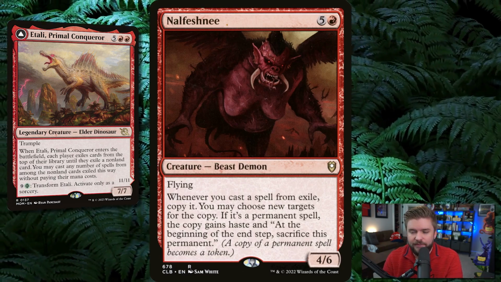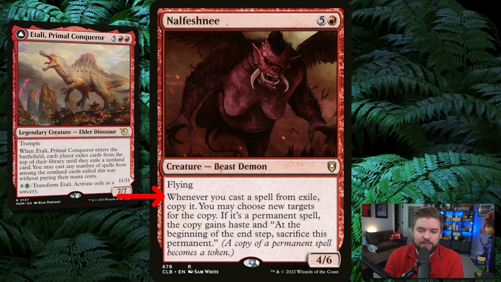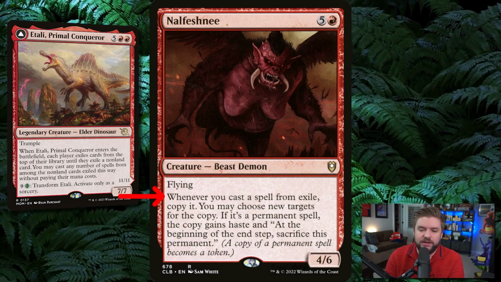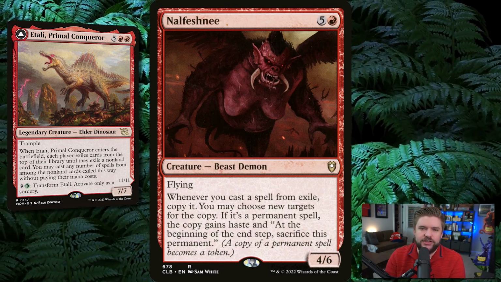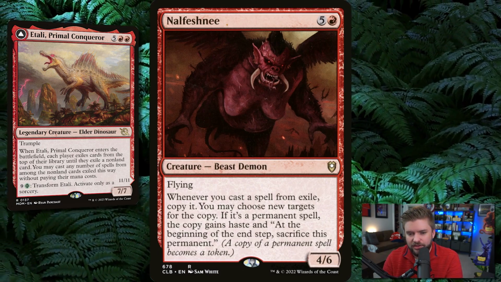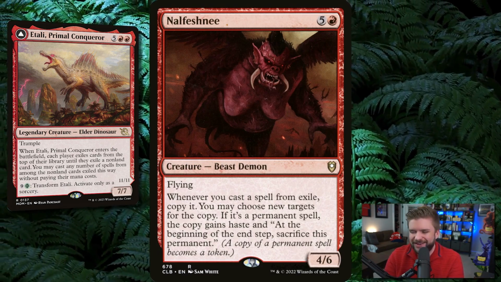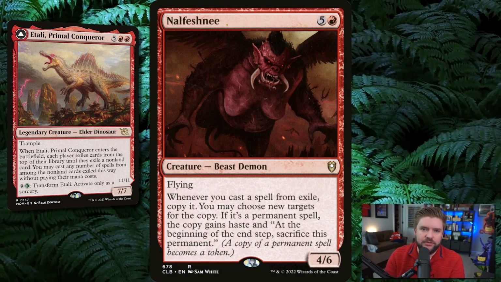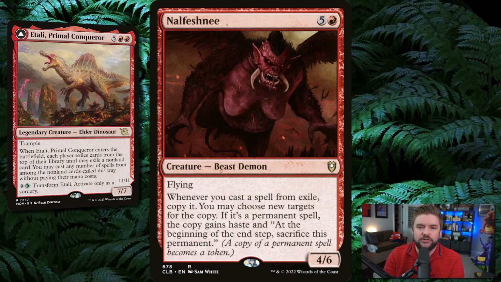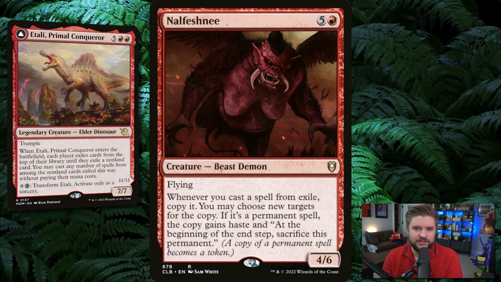Now Nalfeshnee. 6 mana, 4/6 Beast Demon Flyer. Whenever you cast a spell from exile, copy it. You may choose new targets for the copy. If it's a permanent spell, the copy gains haste, and at the beginning of the end step, sacrifice this permanent. When Nalfeshnee sees Etali enter the battlefield and cast 4 spells from exile, all of those spells cast from exile can get copied. So one trigger of Etali's enter the battlefield ability with Nalfeshnee on the battlefield can result in 8 spells. Instead of all this blinking stuff I was talking about, let's just copy the 4 that we get. Ridiculous. This deck is nuts.